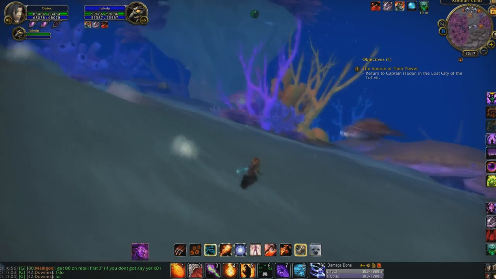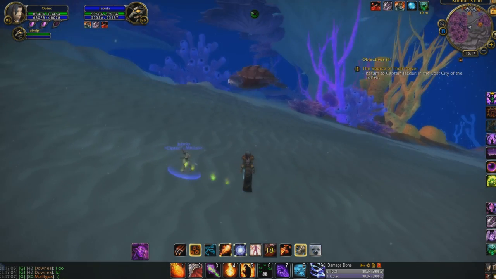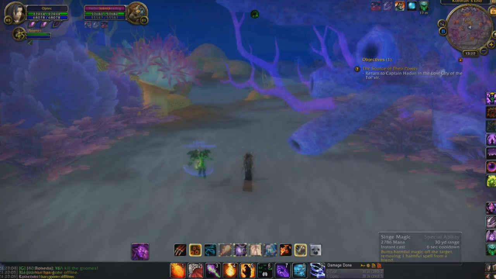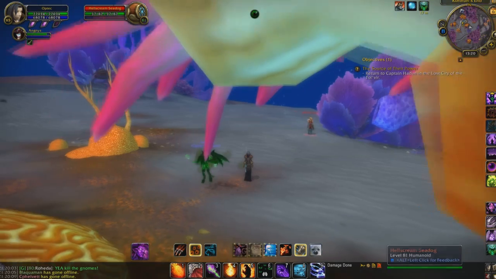The Imp gains an ability called Flee, which, as I understand, removes all movement impairing effects and returns him to you very quickly, like that. And he also gains what appears to be a Dispel Magic as well. The Succubus gains a new ability, which is a Shadow Damage Knockback.